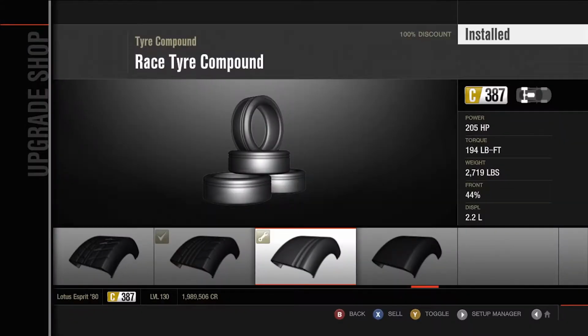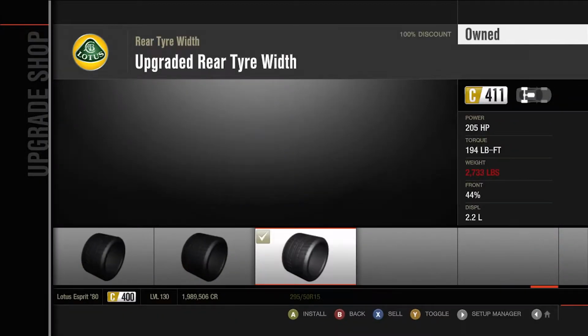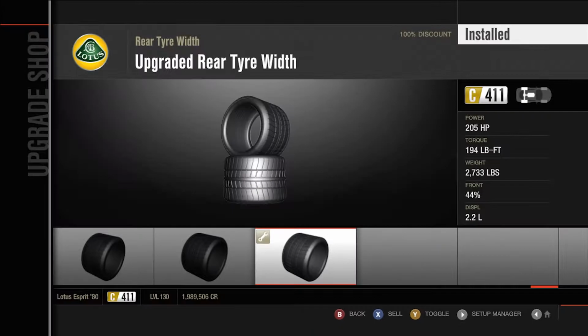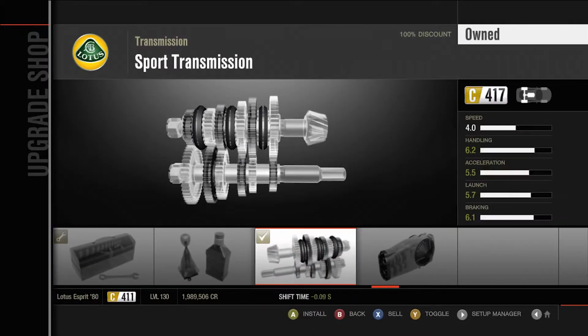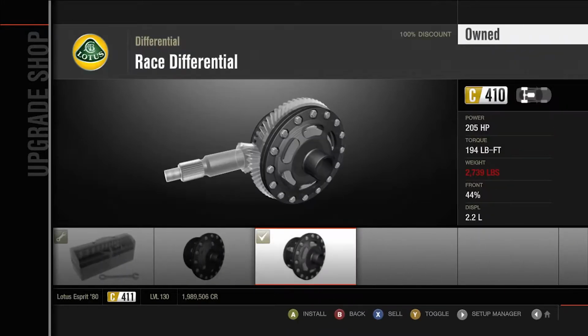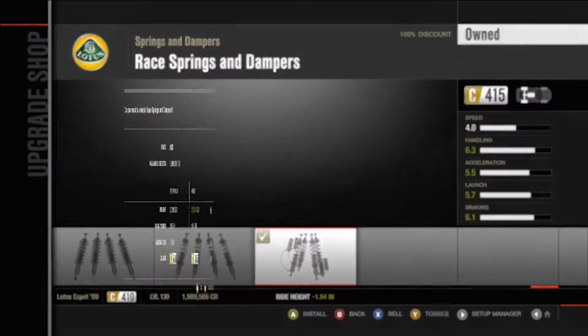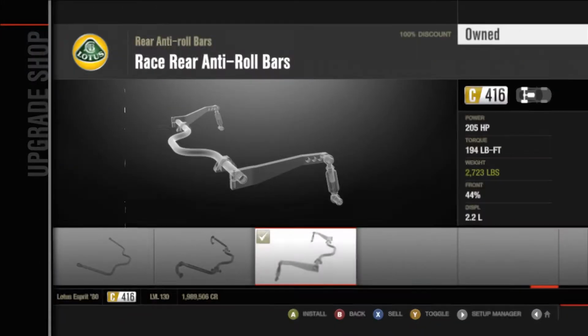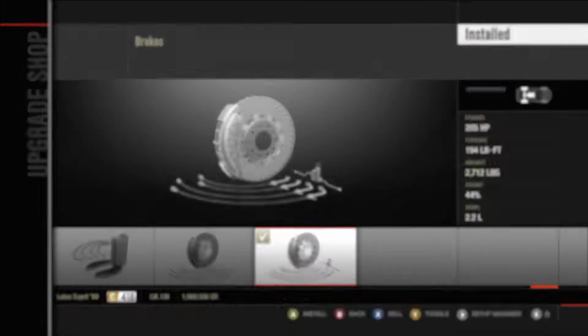So let's get you onto some nice race tyres. We have got two 5.5s at the front, that's actually nice and handy, and two 9.5s at the back. I'm already liking the tyre width. I'm going to leave the gearbox for now. I'm going to put a diff in it though, because that is massively important. Suspension goes in. I have had this car built in the past, an A-Class one. It was actually a great handling car.